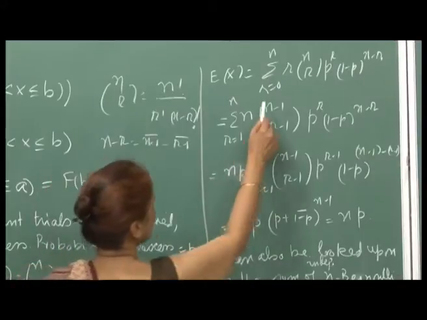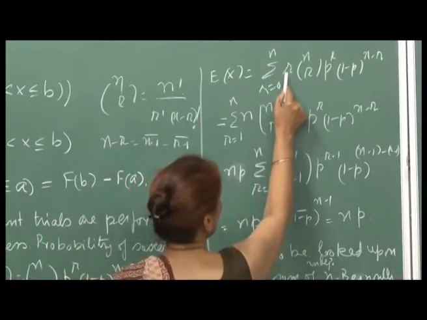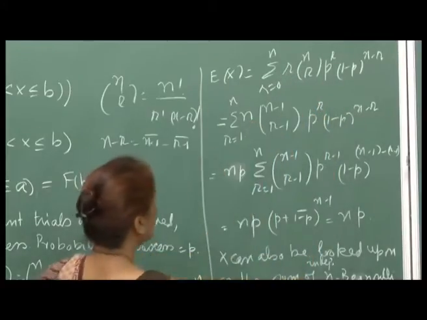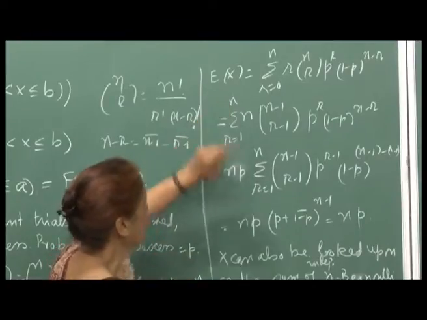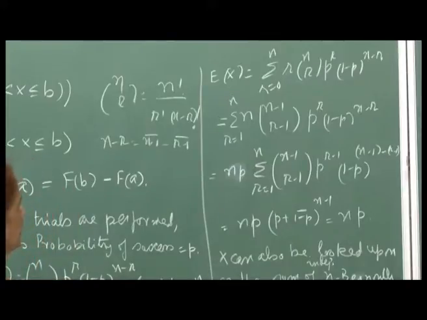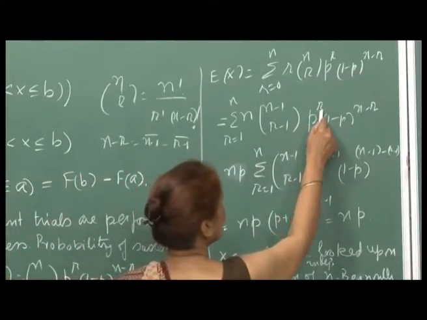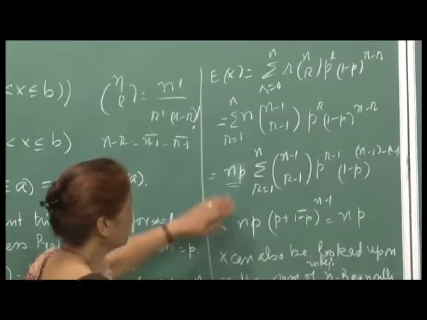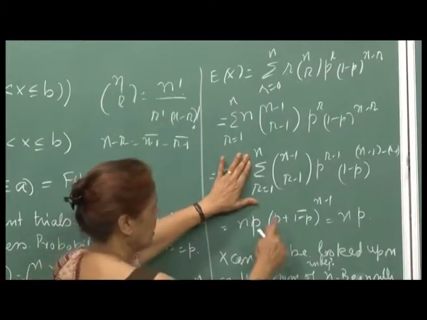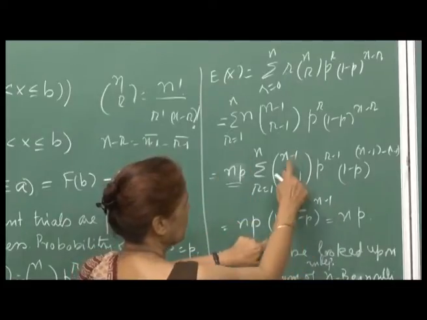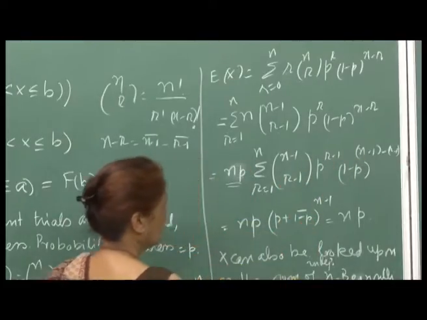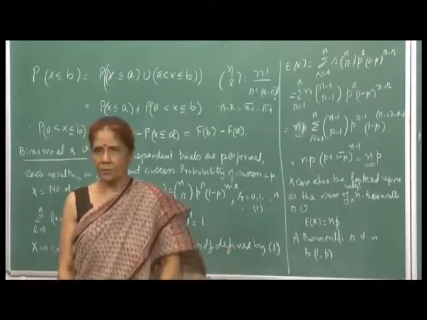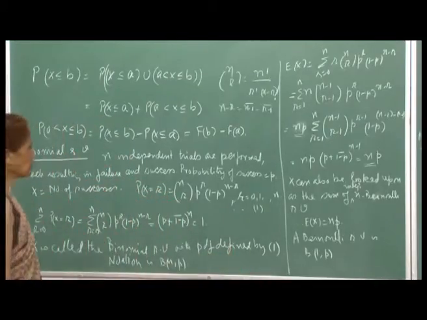And since you see here in this summation r is from 0 to n, and when r is 0 the first term is 0, therefore no contribution. So, this summation can as well be written as r from 1 to n, and this is what you have, right. So, here if I take out p, then I will be left with p^(r minus 1). So, this np is outside, and then you have this. Now you can see this is again a binomial expansion of (p plus 1 minus p) raised to n minus 1, because the powers are all n minus 1. So, therefore this is 1, and so your expected value is np. Again a straightforward computation, you should be able to figure it out.